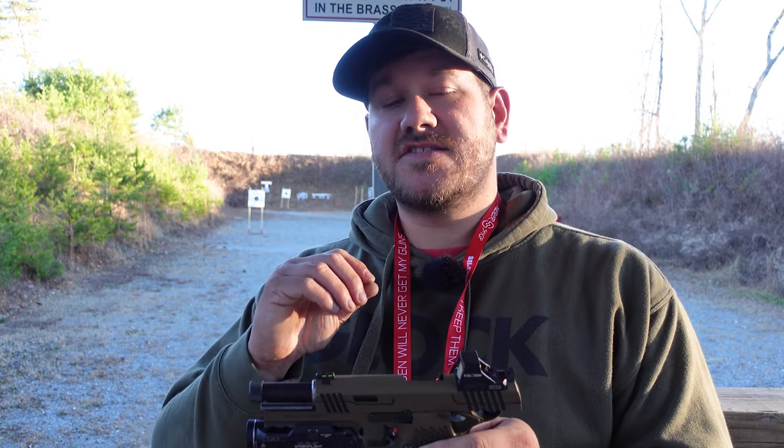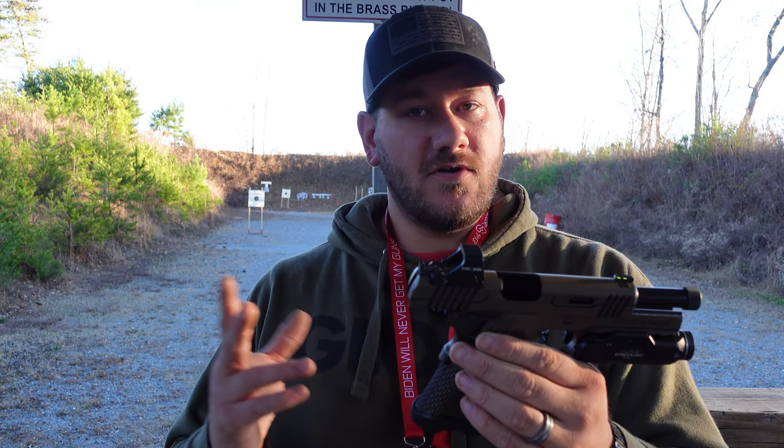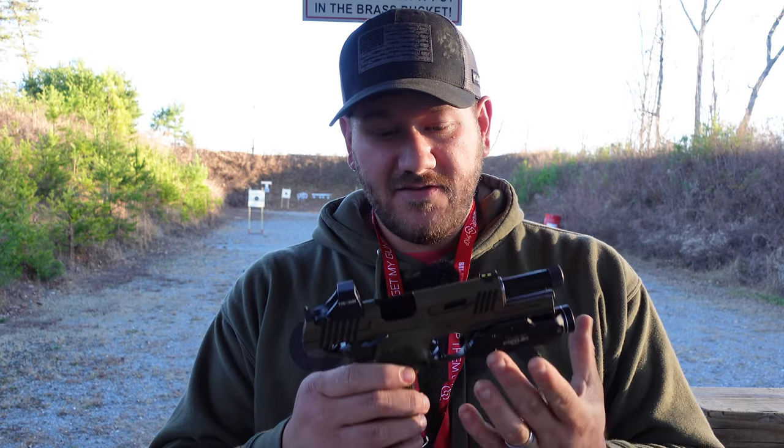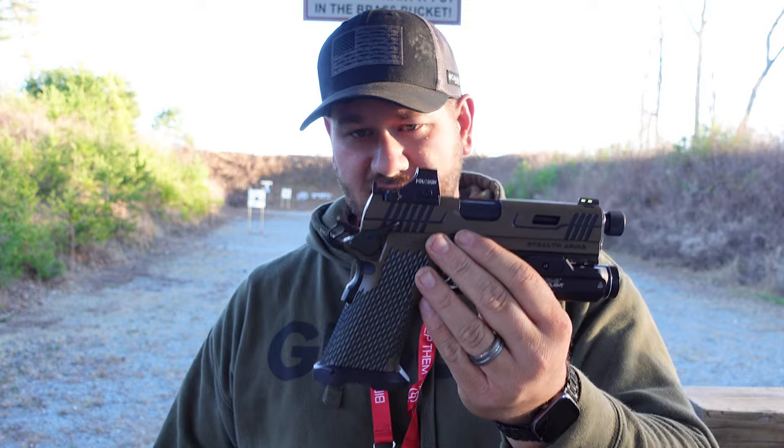The thing that sets the Platypus apart compared to the myriad of other handguns you could get is the fact that this is customizable from the website. No two are the same, to my knowledge. Everything, and it is clear, everything is built out in the website. So I'll give you a close up and we'll go over some of the choices I made and why.